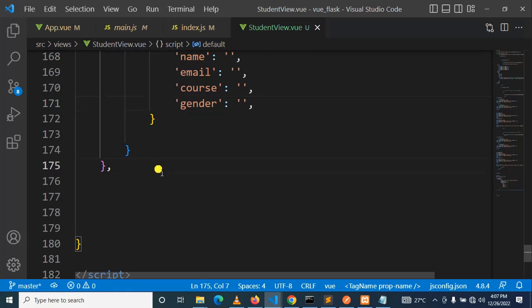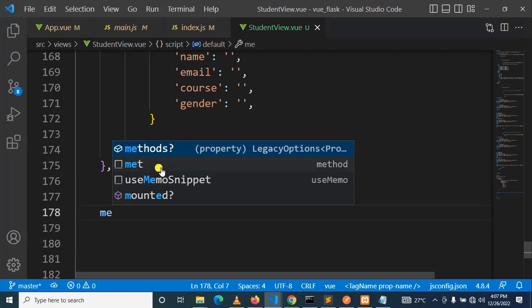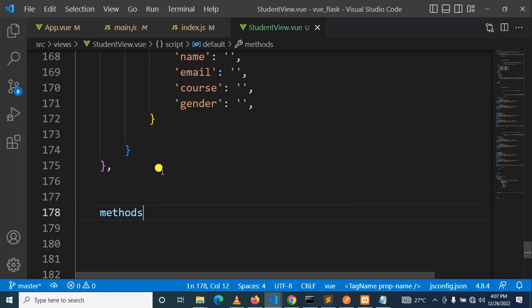Okay, after that, let us create a method for fetching information from our API. Here I can say methods.